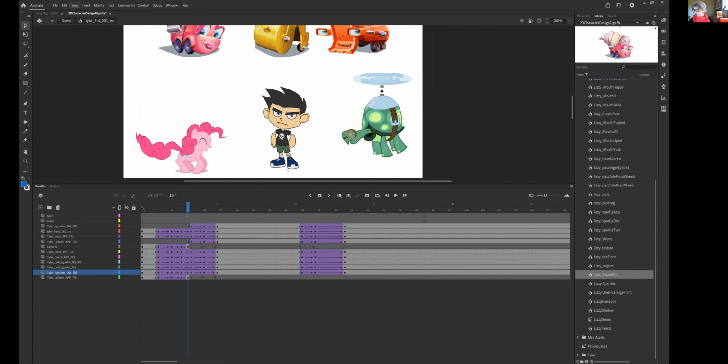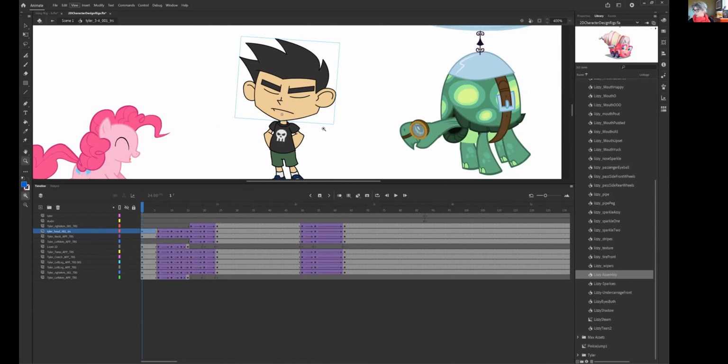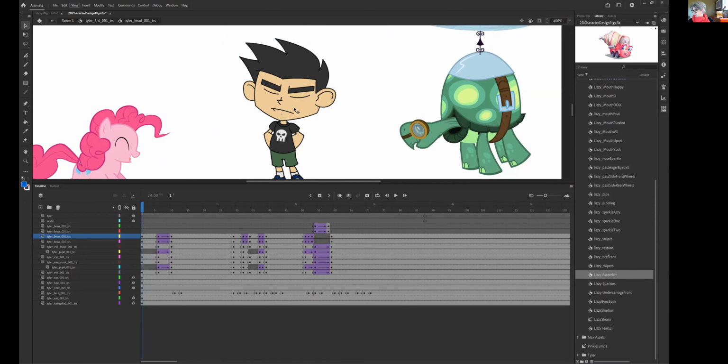Kind of that lovely little stretch that he's got. If I click in on Tyler's head, I'm going to zoom in on it. If I click in on Tyler's head, that's a symbol. So I'm going to be able to get into Tyler's head here and see how those eyebrows move and everything. I do think it will be helpful for you to open up one of these files and take a look at how it functions. You can build your character based on this process as well.